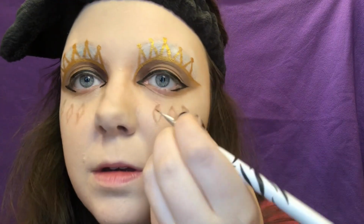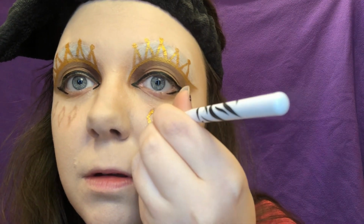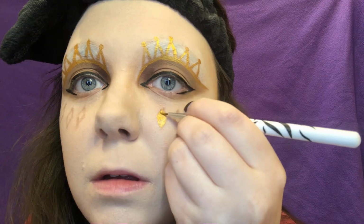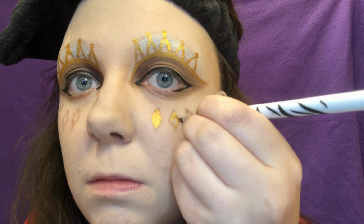Finally, for the diamonds, I used a combo of that same fine detail brush and a flat tip detail brush to draw them on. I drew their outlines with the flat tipped brush and tried filling it in with that, and used the fine detail brush to fill in any parts that I missed.